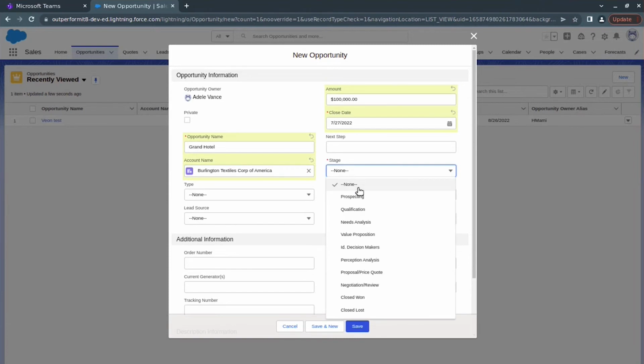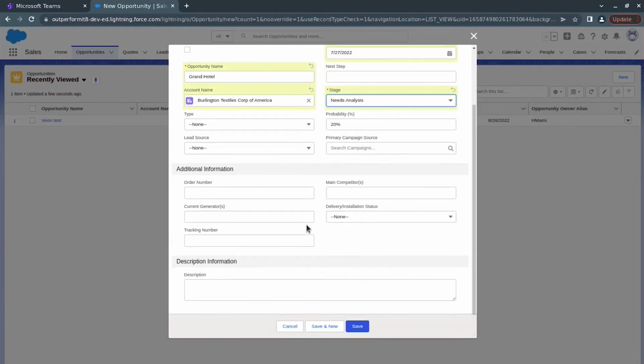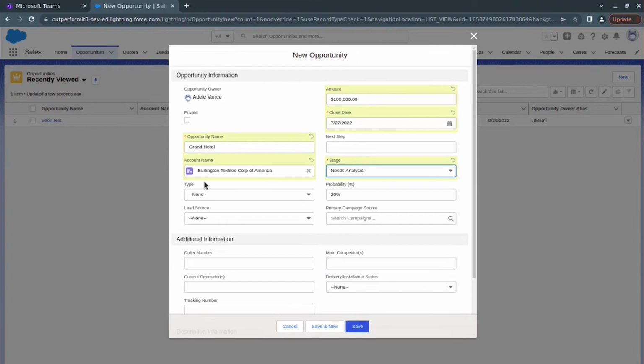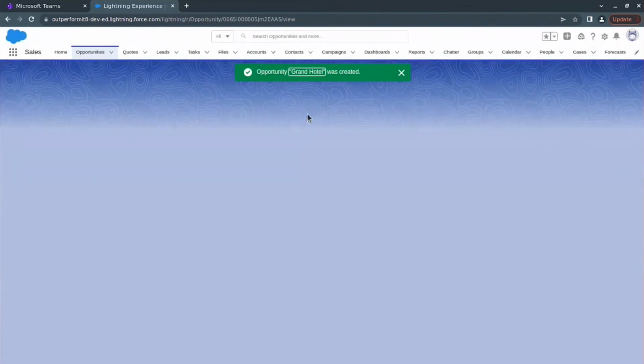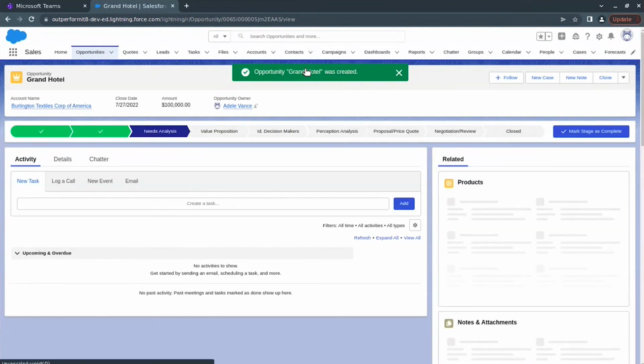Here the stage I'm giving as Needs Analysis. These are the required fields to be given for creating an opportunity: opportunity name, amount, close date, and stage. These are the minimum values to be given for the creation of an opportunity. So let's click on save. The new opportunity got created.